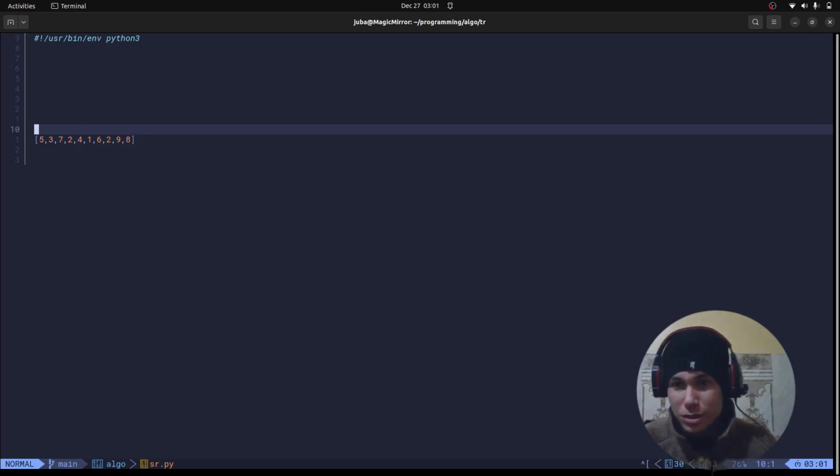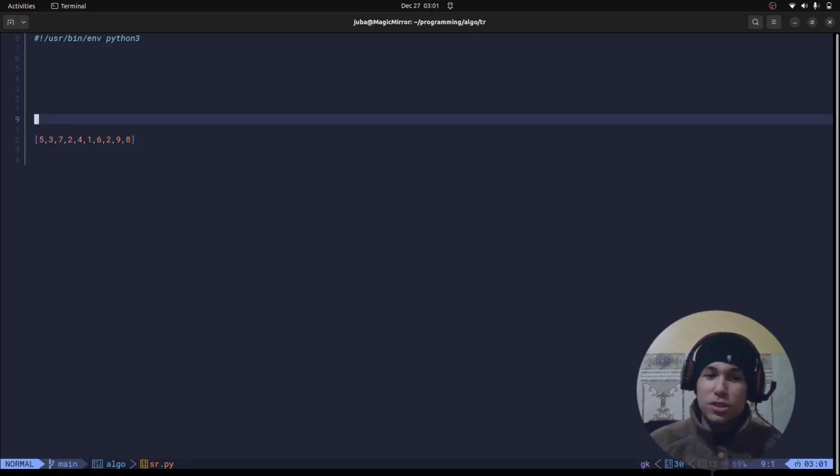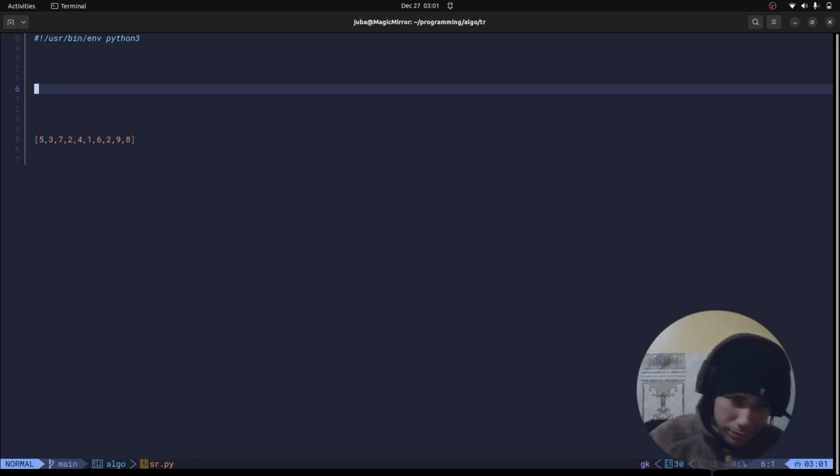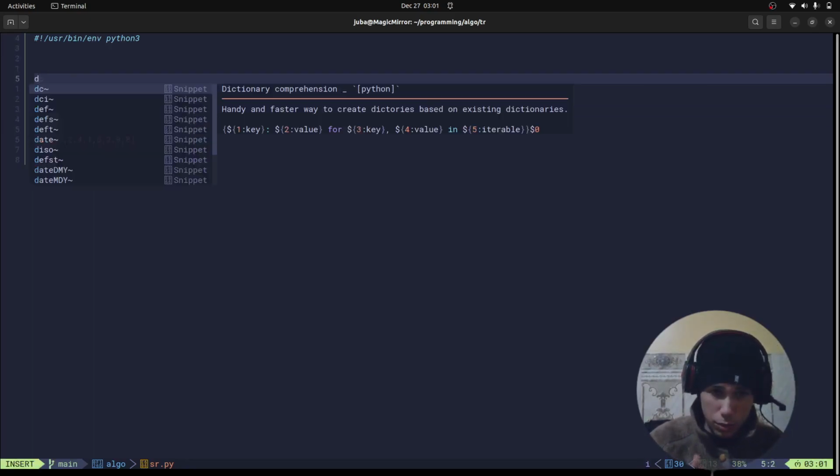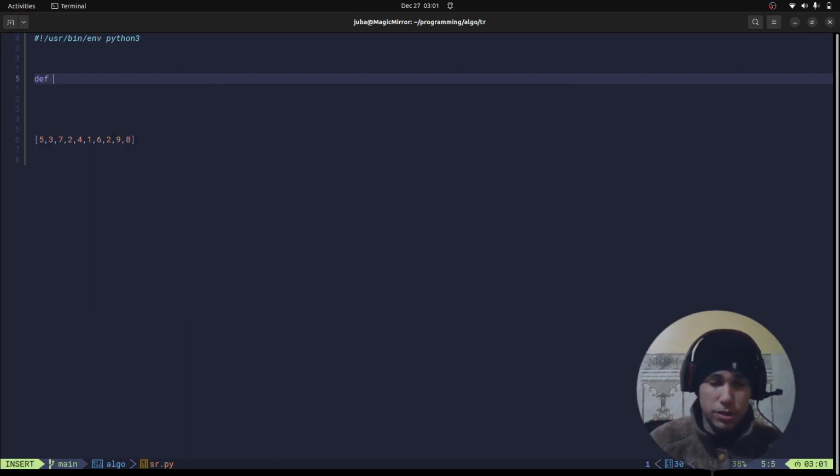I think we need two functions here. The first function is to find the smallest element, and the second function is to remove the smallest element and append it to the new array. I think that's pretty easy, you can understand.